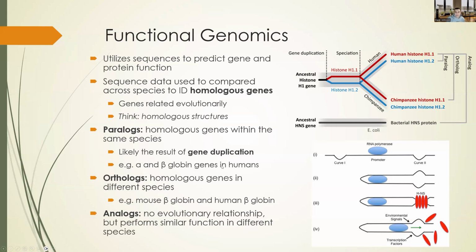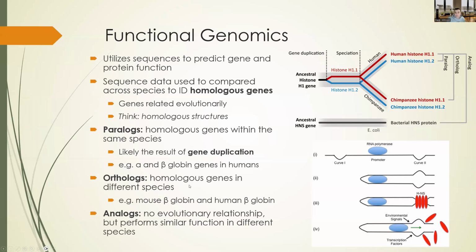Okay. Why? Because they're identical in many ways. It's very clear that they at one point were a single gene. And when we see paralogs in an individual species, these are likely the result of gene duplication. So at some point, there was a single hemoglobin gene. There was a gene duplication event. And then we end up with two genes that perform similar but different functions: alpha globin and beta globin. And in humans, to get a functional hemoglobin protein, you need two alpha and two beta globin proteins. Okay, these are paralogs, homologous genes within the same species.